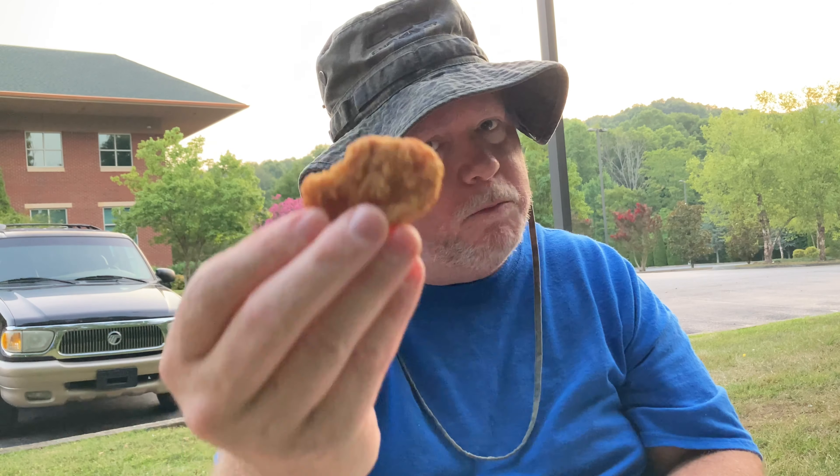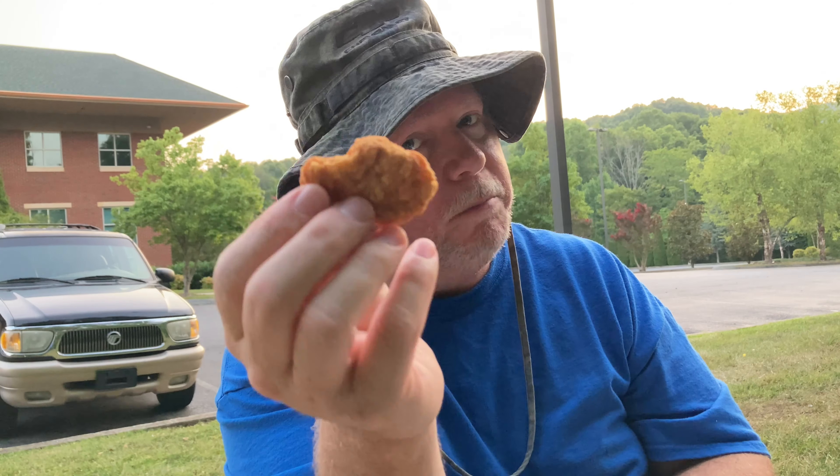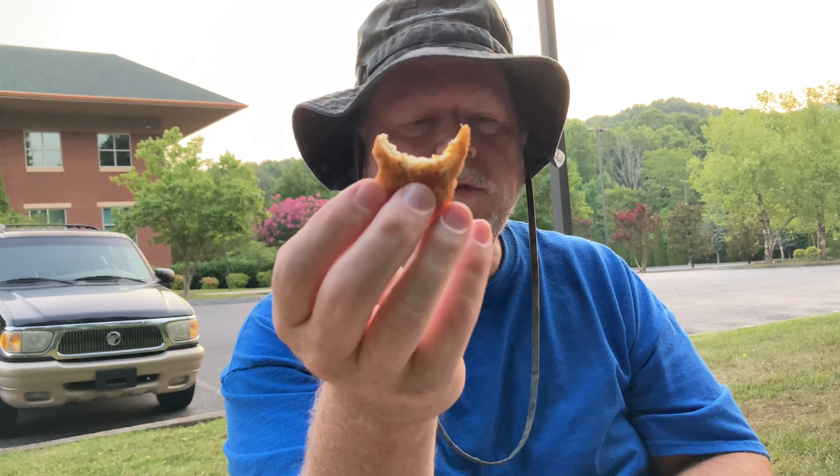Most of the time when I order these at Burger King they're a little bit more juicy, a little bit more flavorful — not necessarily tastier but they have more moisture. I'm almost sure these have definitely been under the heat lamp a little too long. Normally they come out a lot hotter and I'm just right next door to Burger King. But I'll give them a seven.